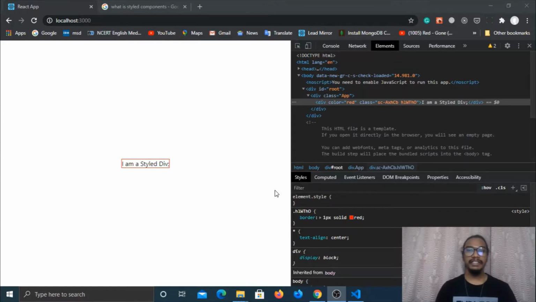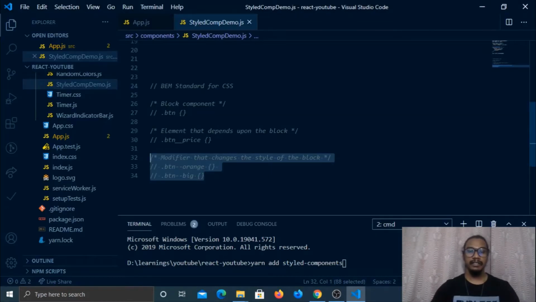If you're using different types of buttons, let's say a button with green color, a button with blue color and a button with red color, you mention your class names like button green, button blue, or button red. And if you are using the BEM standard, you could mention it like this. These are the modifiers part of the BEM standard, and you mention them with a double hyphen.